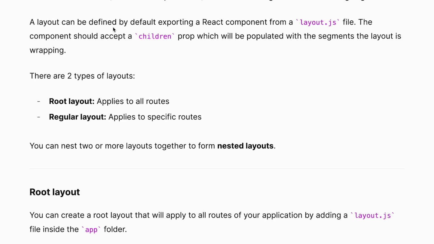You see that this layout.js file can also be of two types: the root layout, which applies to all the routes, and the regular layout, which you can apply to specific routing areas. For example, for blog posts, if I'm on /blog, I might need to render categories, but I don't want to render them again and again every single time somebody visits a page, right? So what I can do is render the categories or some basic data in the layout.js file. And then in the dynamic segment of the route where the blog is, I'll actually get the blog data, the actual content.